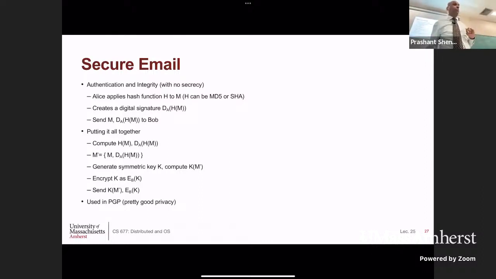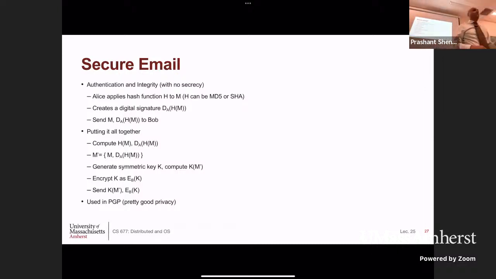So I got two of my properties, but did not get encryption. I can take the previous technique and this one and put them together, and we will get all of the properties. So what are you going to do? You are going to take the message M, hash that message, and then sign it, same as before. Now I have the hash of the message, which is signed. Then I take the original message and the signature, and I concatenate them. So I have the unencrypted message and the signature. That's the new email I want to send. We'll call that M prime. M prime is the thing I'm going to encrypt.